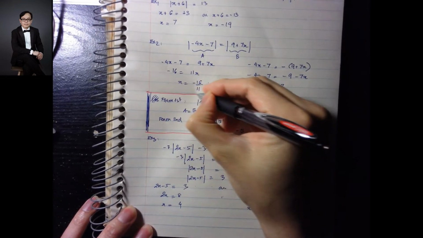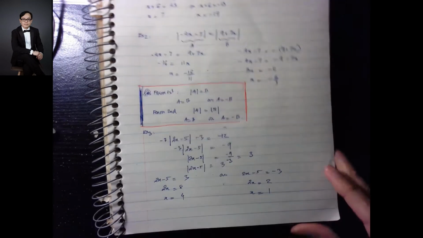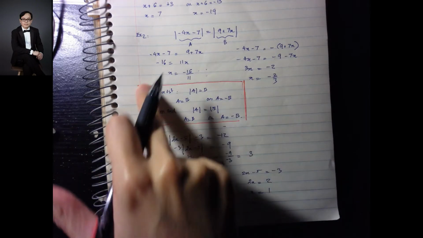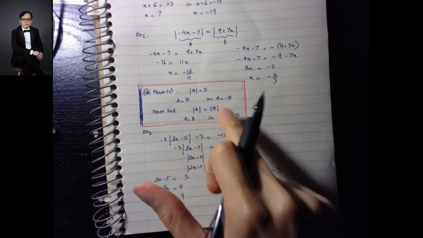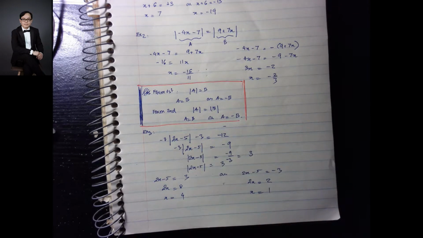So all I want you to remember is you have to bring any absolute equation back to the basic form. If you cannot bring it back to the basic form, we cannot solve it. All right. Now let me see if we have any more equations so that you can do something kind of complicated.